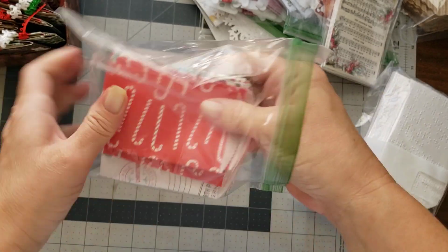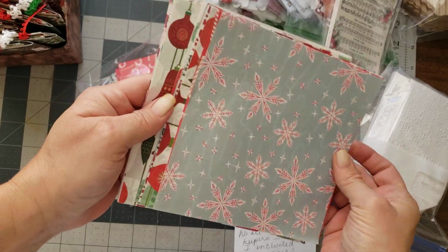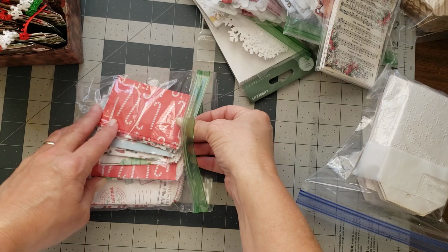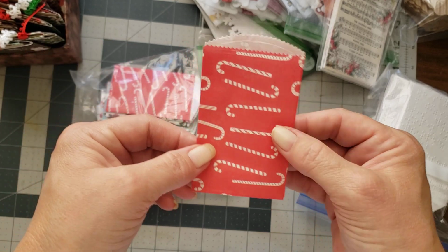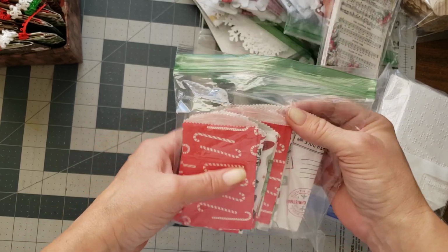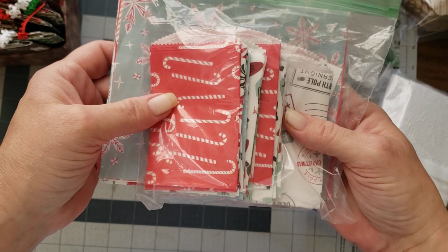These, she sent me a note and she said these are made with a glassine type paper from We R Memory Keepers, and she included some extra papers for me. I'm super excited. So maybe we can make some of these on video. I'm gonna have to look at how she did it. I think she has a die cut, and I have this die cut, so if I need more I can make a die cut. So there will be one or two of those in your kit. Super cute. I love these. Debby, I cannot thank you enough for all this hard work that you put into this. So you'll get some of those in the kit.